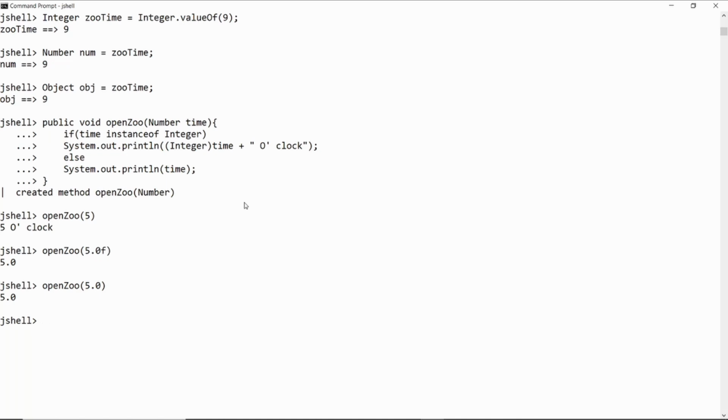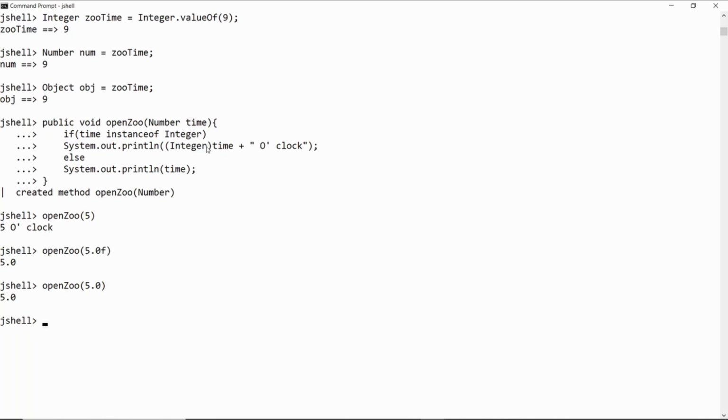So you can see that we are casting time. We are sending here an Integer. This Number is holding an Integer value, as you can see there, and then we are checking whether it is an instance of Integer or not.